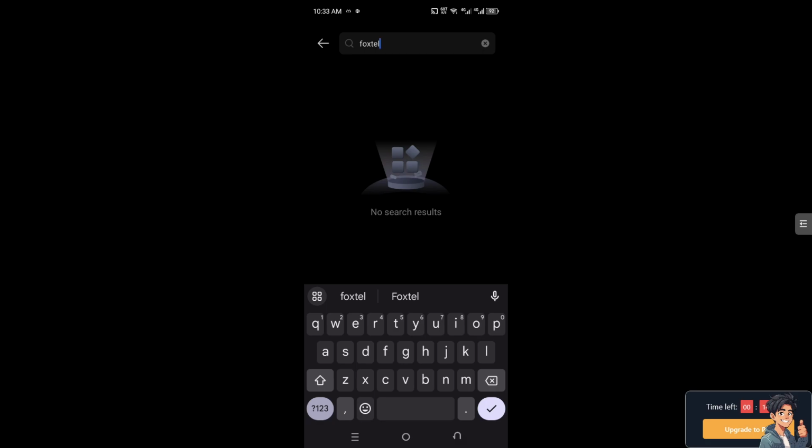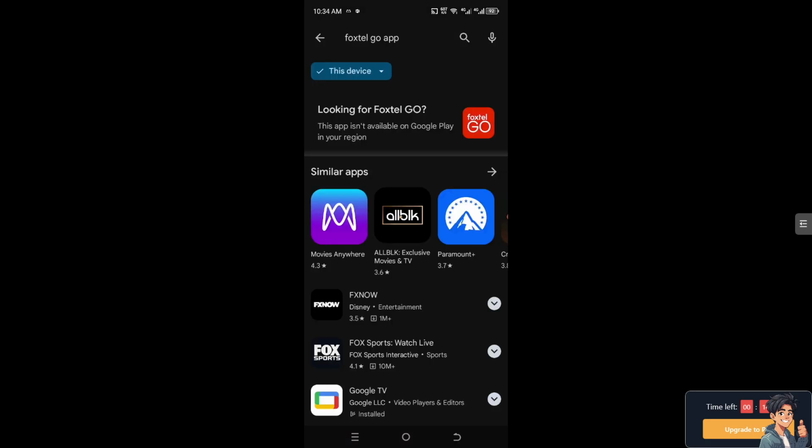And after that, you need to go to your Google Play Store and make sure you have installed the latest Foxtel Go app on your mobile device. Now, if this app isn't available on Google Play in your region, you might want to use some VPN, because it could be that the reason why Foxtel Go app is not working, you might have transferred to a different region. Probably when you downloaded that, it's available in your region, but when you went to other countries or a specific location, you weren't able to open the Foxtel Go app.